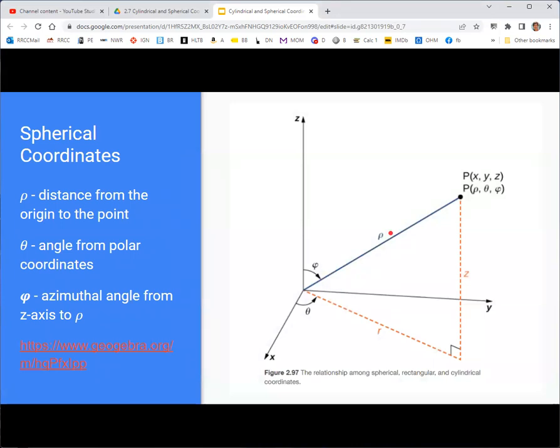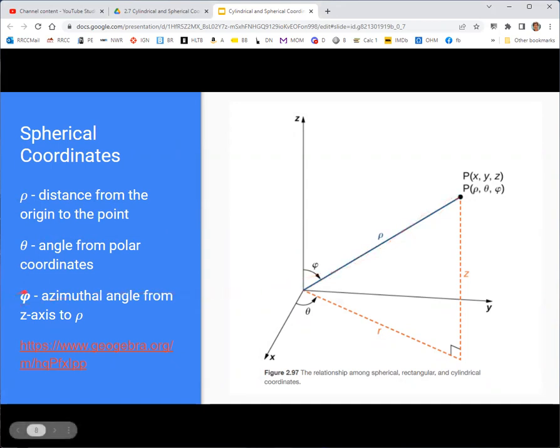Now let's talk a little bit about spherical coordinates. They're rho, the Greek letter rho, it's not a p, it just looks kind of like a p, Greek letter theta, and Greek letter phi. So rho, theta, and phi, and theta is the same theta from cylindrical coordinates and polar coordinates. So that's the one thing you already know. Rho is pretty easy to understand. It's sort of a three-dimensional radius. So go straight from the origin to the point, and that shortest distance along that straight line, that's rho. So that should also be positive.